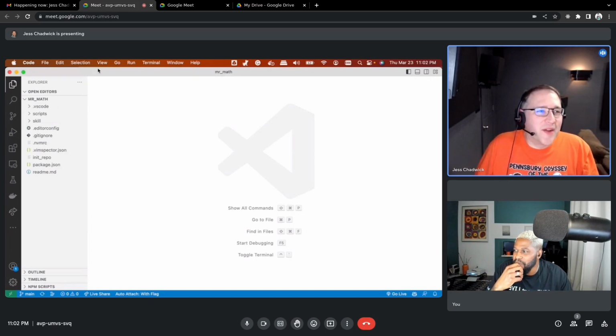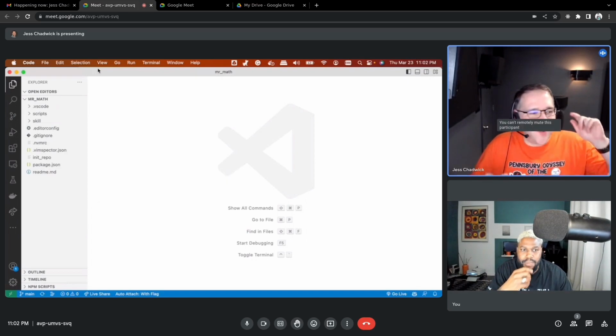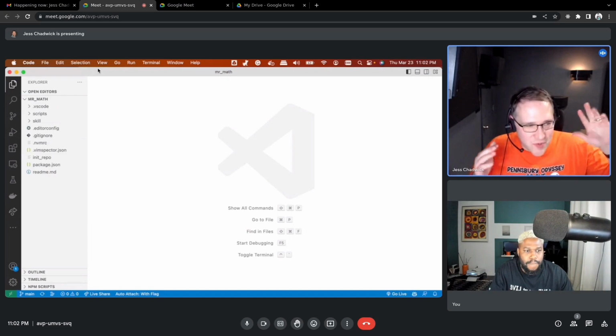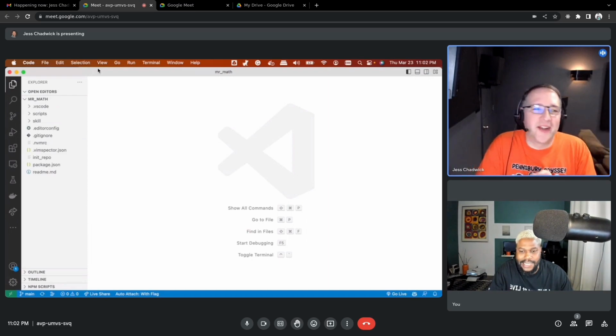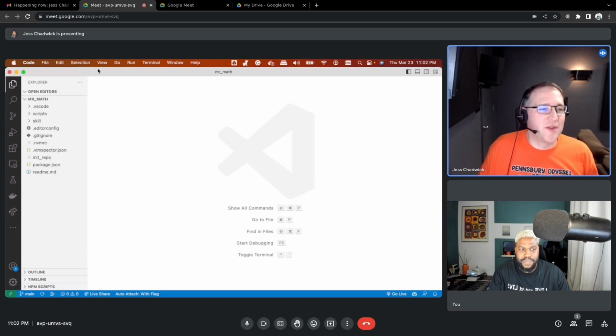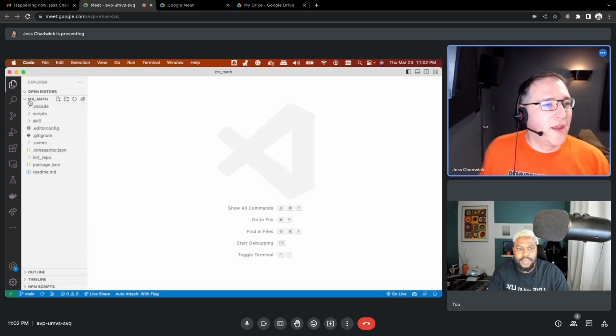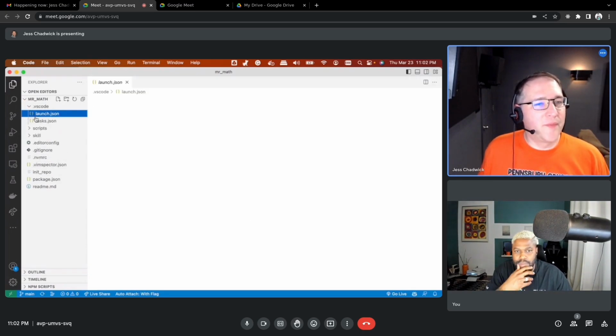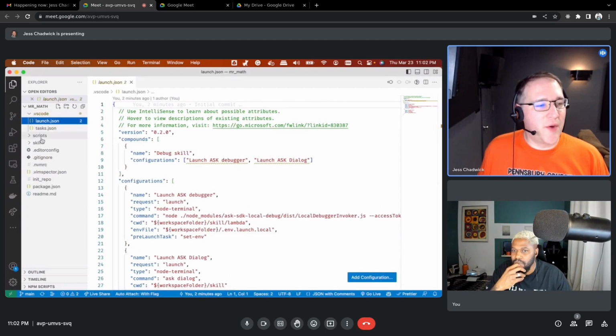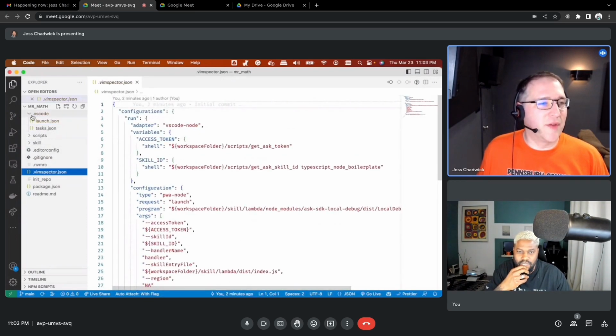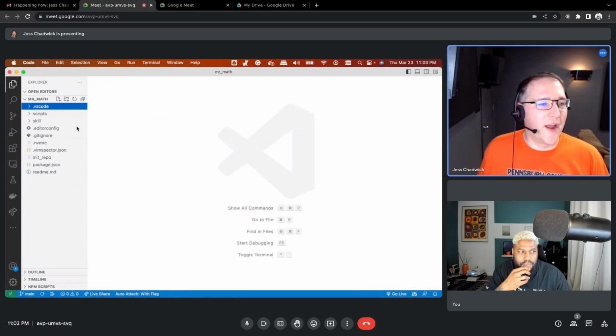All right, so I'm in VS Code. What we're going to do here is I'm going to be doing all this stuff in VS Code, and then at the end we'll switch over to Joe, because Joe's the Vim guy over here, and he's going to show us how to use it in Vim, because we have set this repo up for debugging in both VS Code and in Vim with Vimspector. So we'll get to that later.